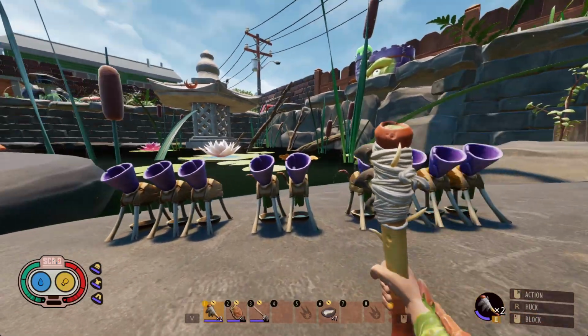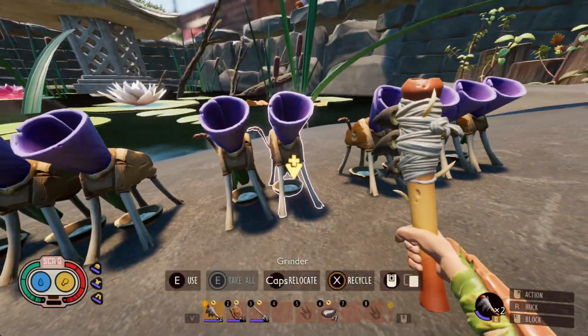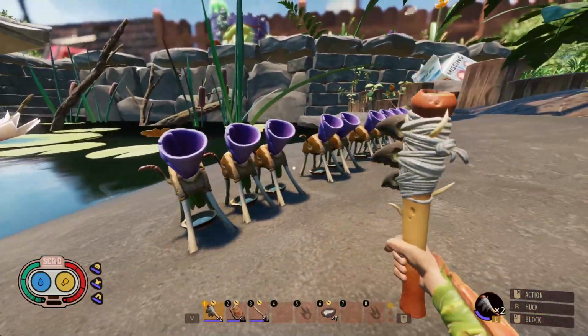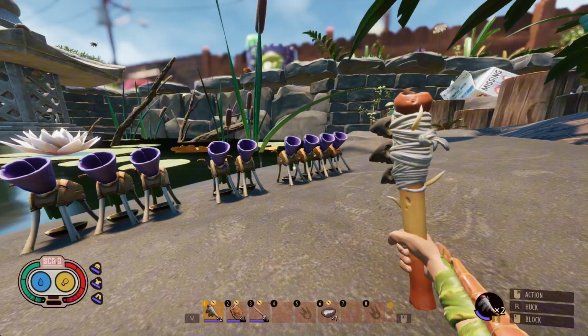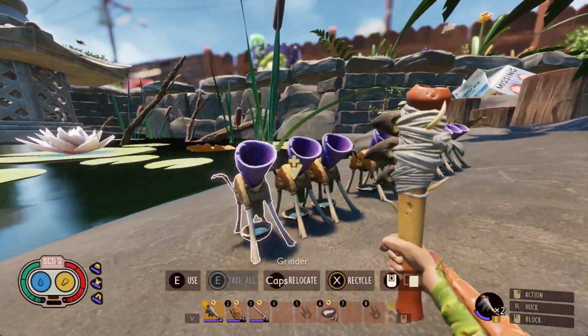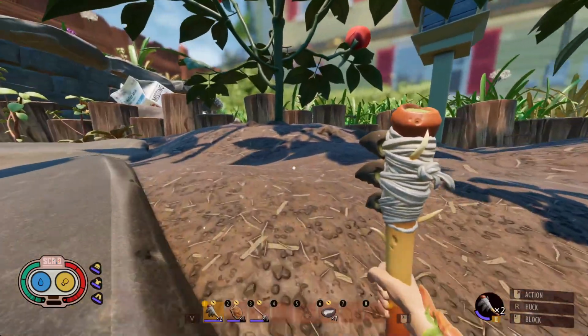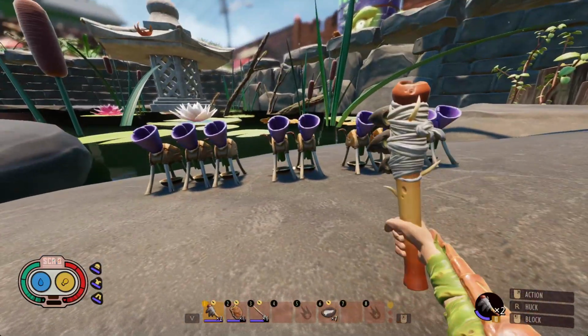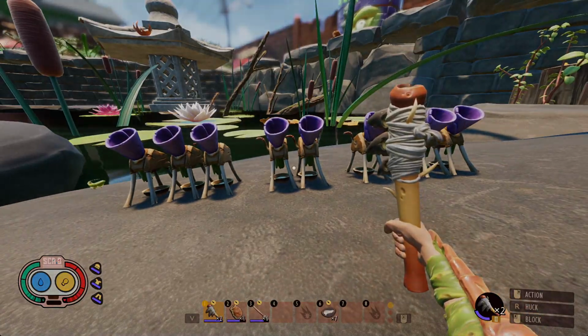I've done this before, and I've gotten around 700 to 900 plant fiber with like 40 grinders. It's a lot of plant fiber, and it's more efficient, and it's a funner way than just going out and grabbing plant fiber. It gets really boring, and this is just a funner, better way to get plant fiber. Let's move on to the next tip.